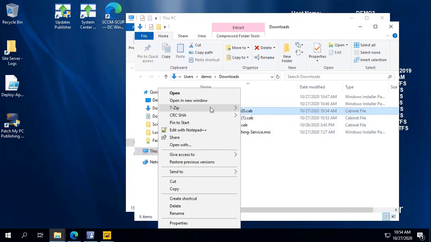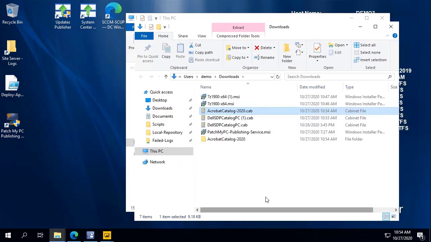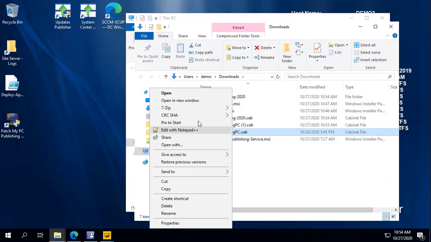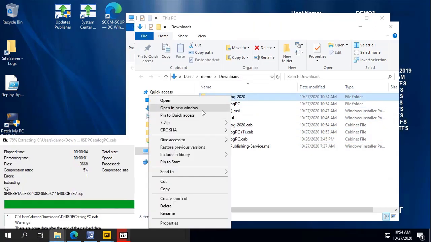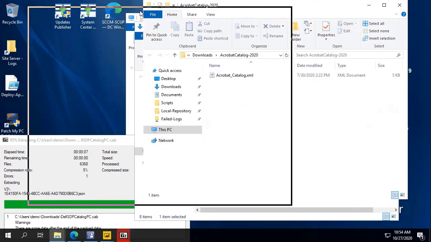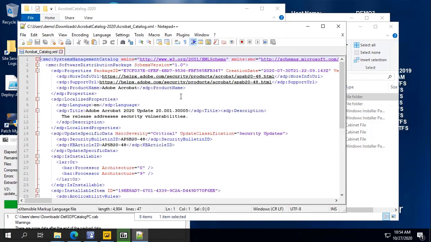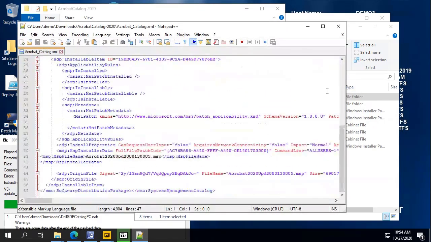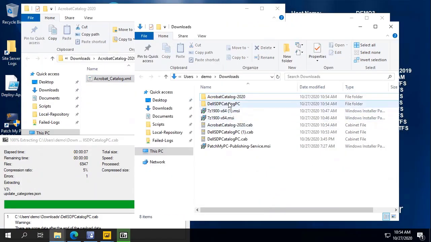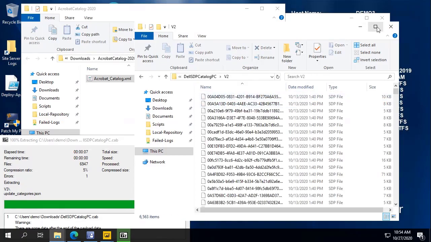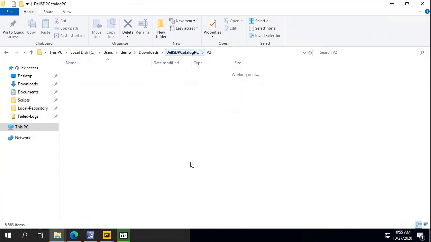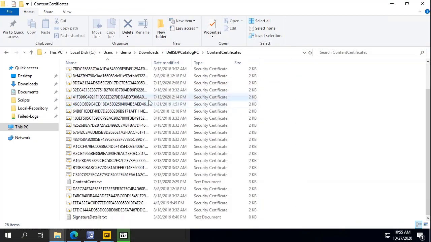is, so let's go ahead and extract the Adobe catalog, and then let's extract the Dell catalog. So if we open up that Adobe one, basically what V1 means is it's just the catalog. So for example, it's only the updates and the detection for those updates. That will allow us to publish them into Config Manager, but there's not going to be any trust that you can have automatically happen like Dell or any other V3 catalog. So for example, in the V2 folder, these are actually the certificate files. Certificates. So these are actually the certs that the vendor included.